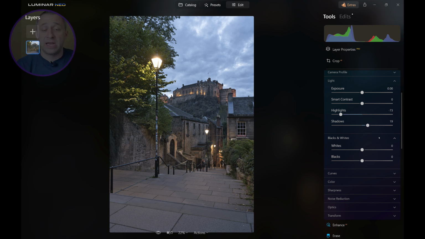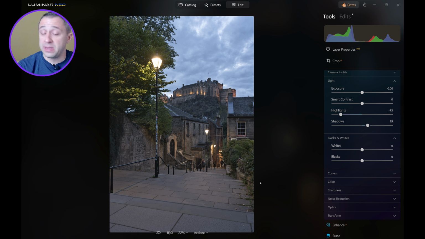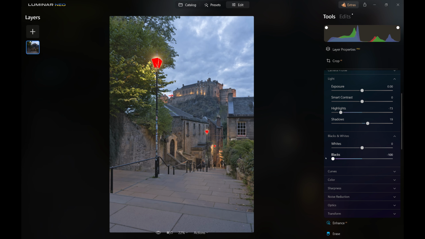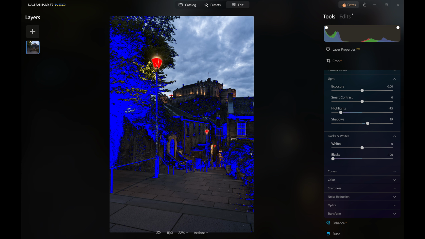When I edit my blacks and whites, I always like to put on the clipping mask. And you can do that by simply hitting the J on your keyboard. Once you do that, you will see blue and red overlays. You can see red overlays on our image here. What it means is that this area is overexposed, it's completely white, and there are no data left there. If we would see a blue overlay, so let me add lots of black here. You can see it here. Again, those are areas that are completely dark, and again, there is no data there.